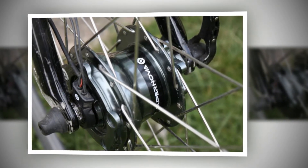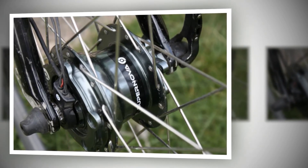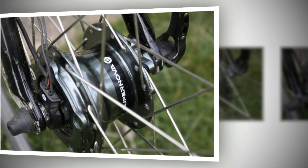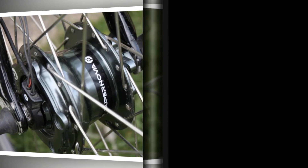The Infiniti 8 is drilled for a 6-hole disc so you can use it with your disc light tourer or your mountain bike. Expect to see more and more of these and similar hubs at MTB all-nighters in the coming years as LED technology improves to the point where a 3-watt light is really all you need.